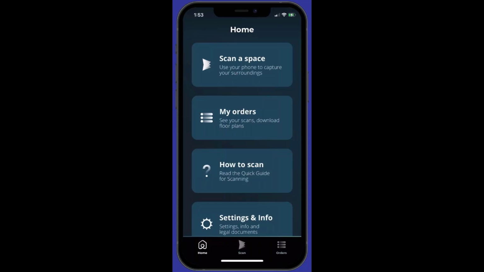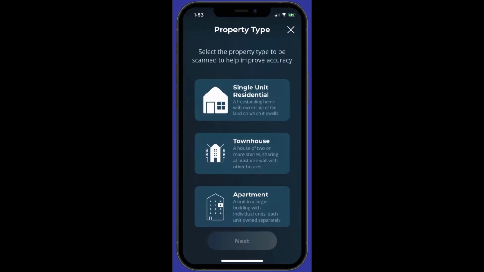All right, so let's go ahead. I'm going to start scanning a space, and I've got a very small office, so please don't mind the mess. I just got back from vacation and unfortunately came down with a little head cold, so it's not as clean as it normally is. It's going to ask you, what type of property are you starting to scan? Is it a single unit? Is it a townhouse or is it an apartment style? The reason it needs to know that is it's going to find the address for you. And obviously, if there are several units in that building, that's going to make a difference, right? Because it's going to need to find several different addresses.